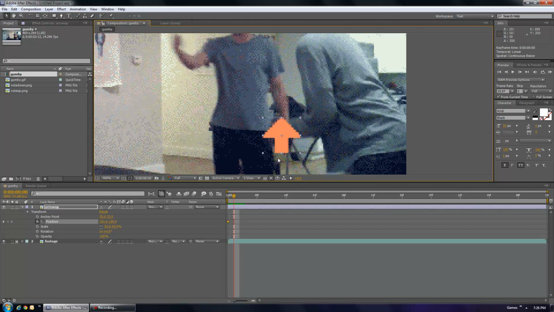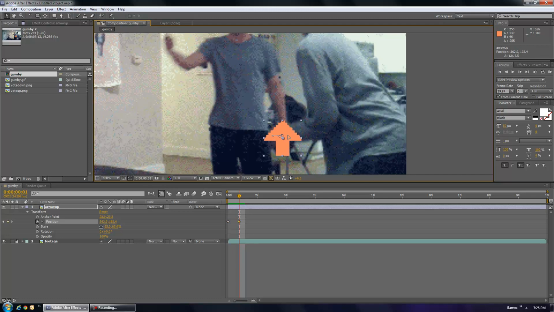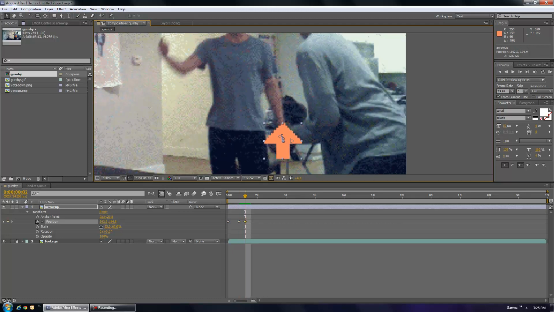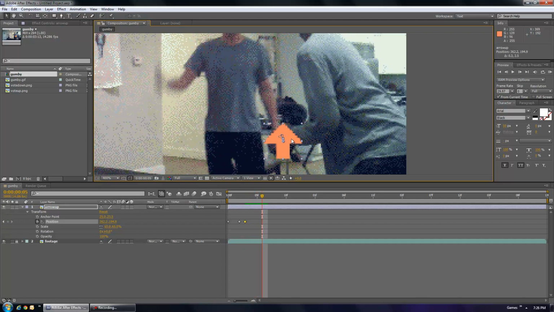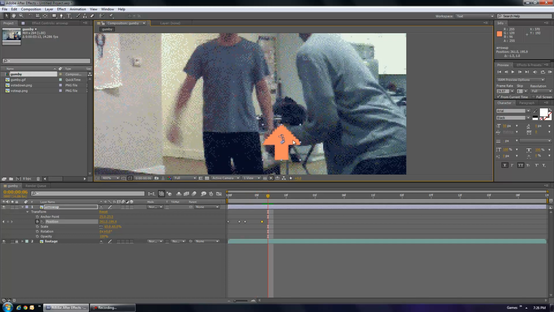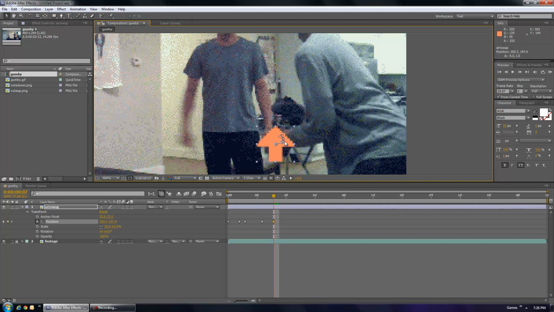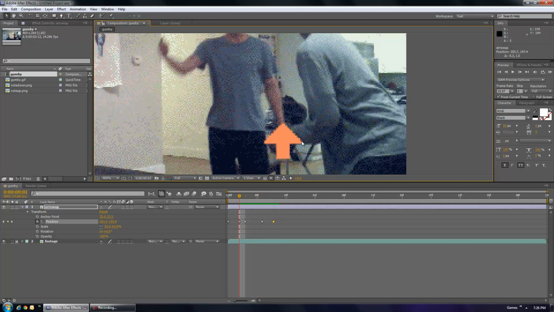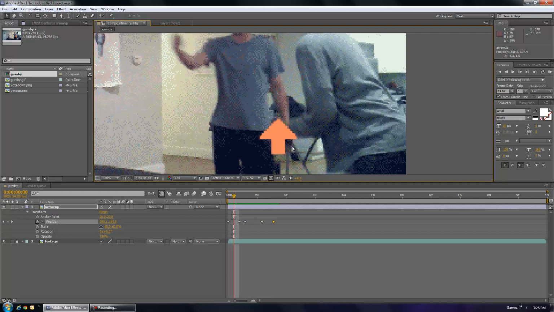Okay, so you can see it kind of comes down a little bit, so let's move it down. And now you can see I'm already kind of getting some lines here, which will start to add up over time, so I might want to get rid of that, which I'm going to do. I'm going to hide that. Okay, so you can see now as I scrub through this with page up, page down.